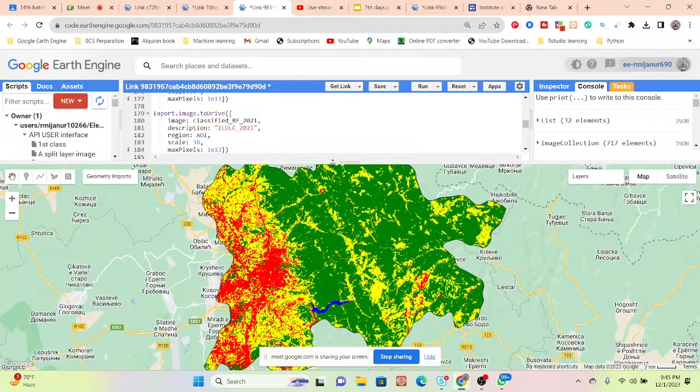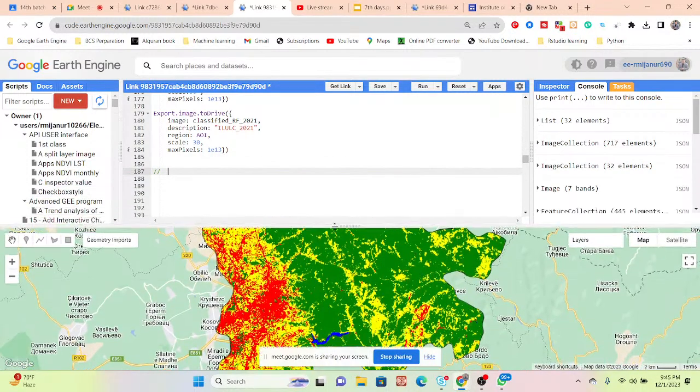So this time I just create the single class map. For that, I take a variable. Suppose I put the variable name as built-up area 2021. First of all, I need to separate the built-up area.